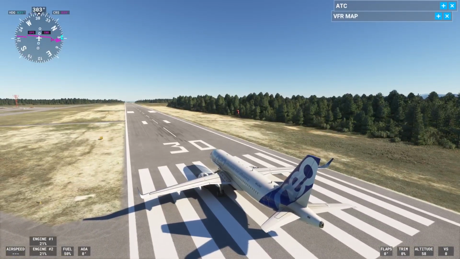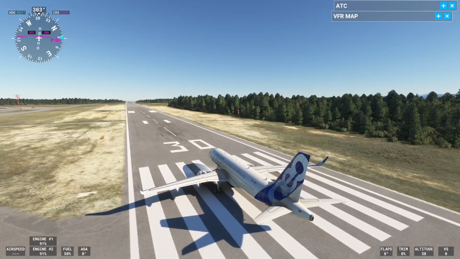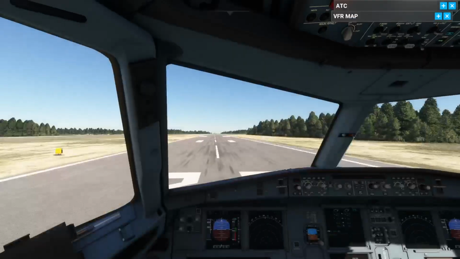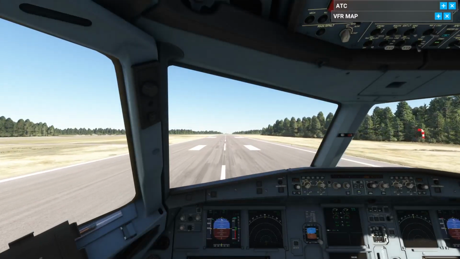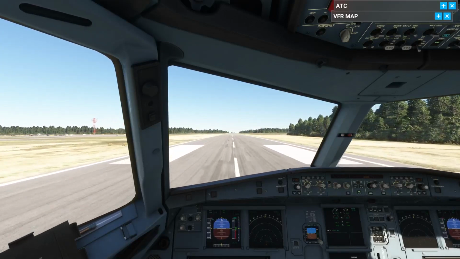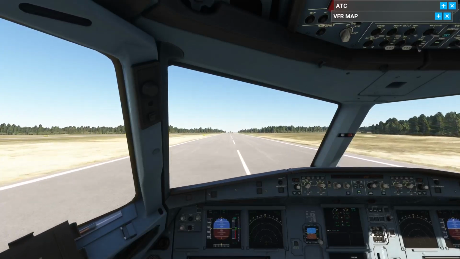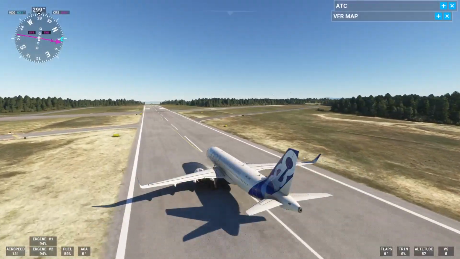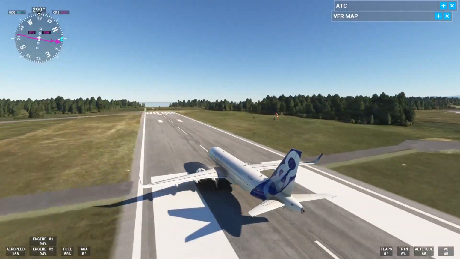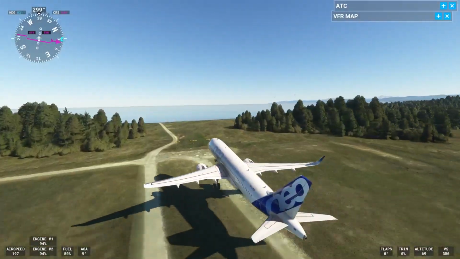Alright, just gonna put the brakes on, spool her up. Alright, here we go. And release. So 80 knots, 100. We need to get about 160, 180. It's gonna be close. It's 170, rotating. Oh, just.